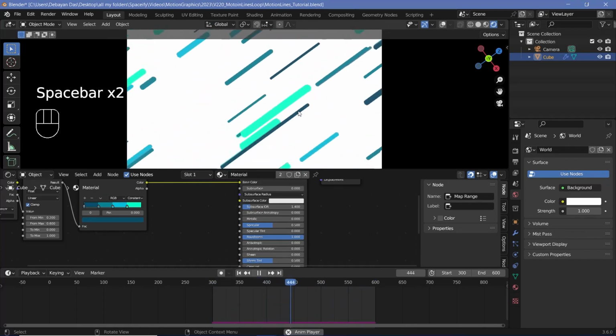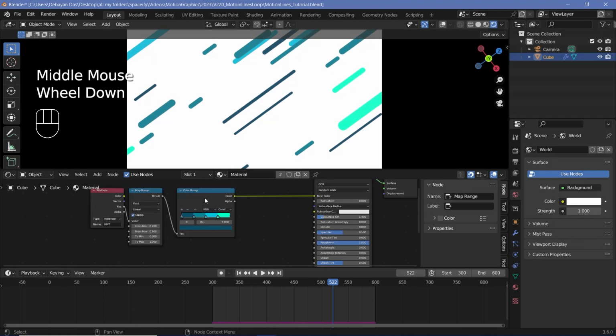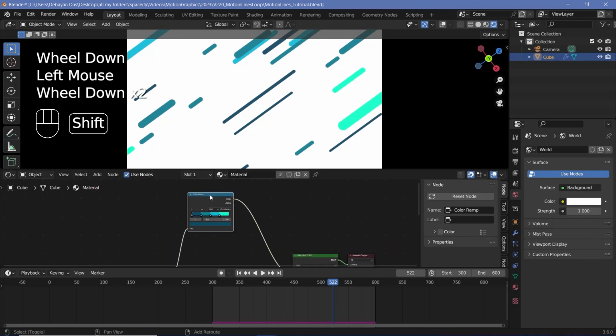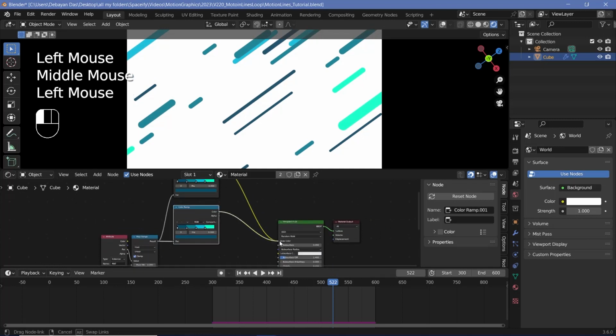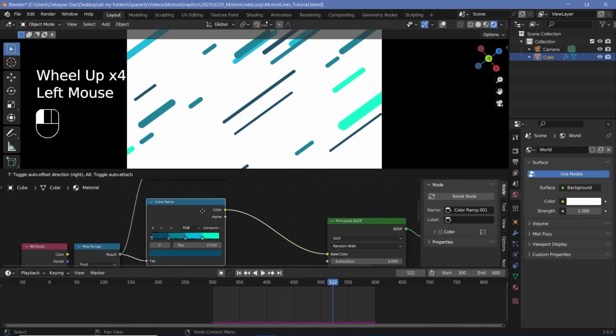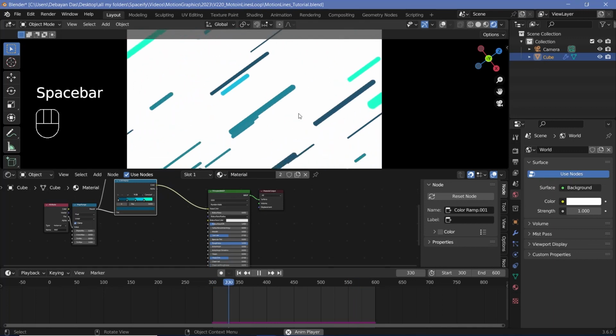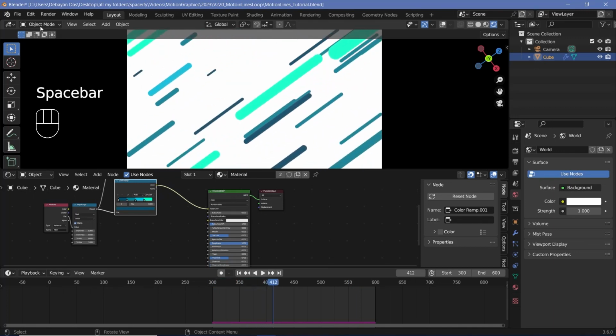Now you could do this with various different color combinations, and it's as simple as just taking this color ramp, pressing Shift D so that you can use it for later purposes as well, plugging this factor in, taking this color and changing all the hex values for this new color ramp as well. And that's actually all there is to it. If you're happy with what you see, you can go ahead and press render animation.